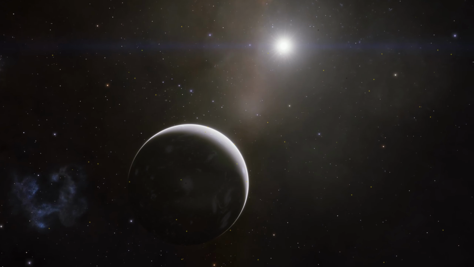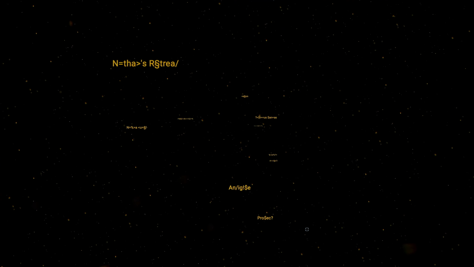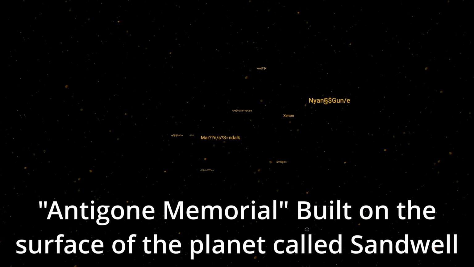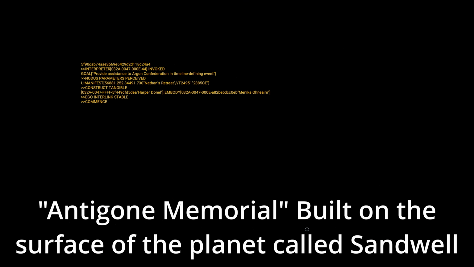The sector that would eventually become Antigone Memorial was occupied by the Argon Federation's largest station, the Antigone. A massive Xenon fleet attacked the station, destroying it and killing thousands of people. A museum was built on a local planet called Antigone Memorial that ended up giving the name to the sector.